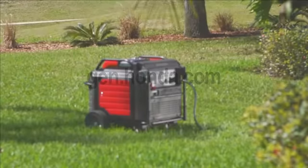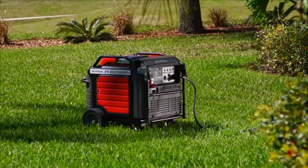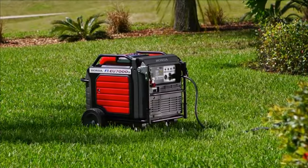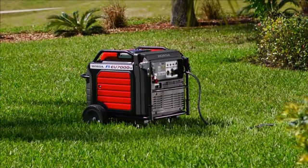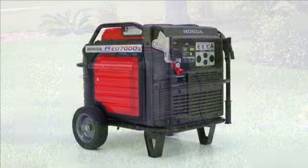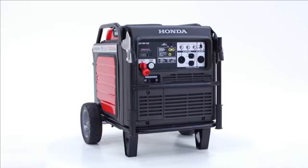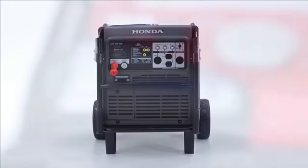The Honda EU7000 is the largest model in the EU series and is designed for the discriminating homeowner that expects to use their generator for more than just emergency home backup. RVers with dual AC units are another highly popular application of this model. At 7,000 watts, this model offers Honda's most cutting-edge inverter technology for clean, highly stable power for home or play.